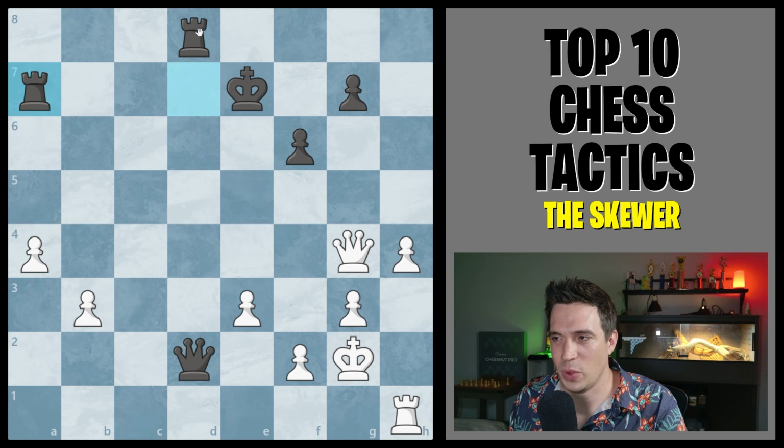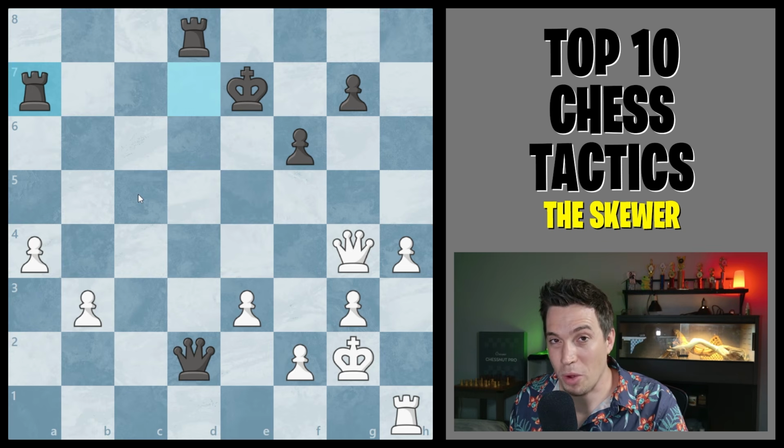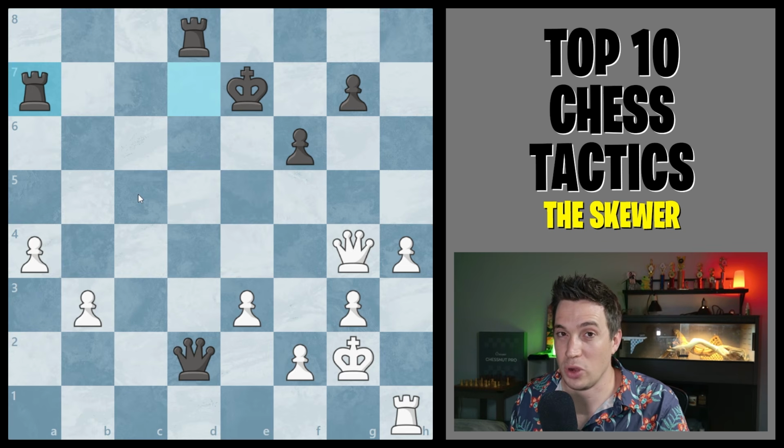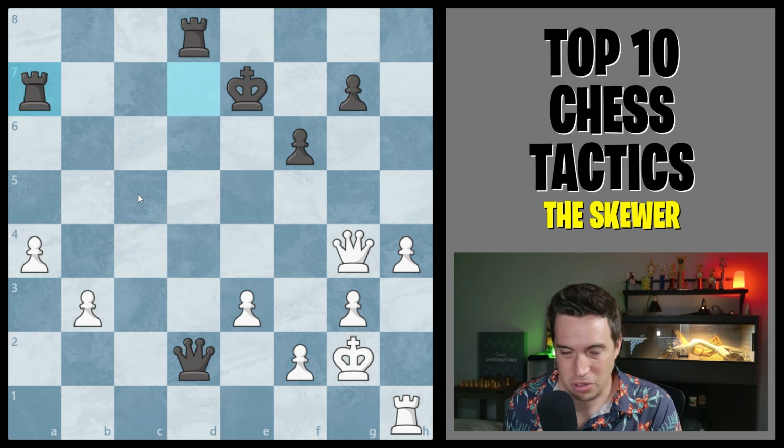So I wouldn't be able to win anything. Can you see any other pieces that are lined up in this example that we could force a more powerful piece to move away? And powerful is the wrong word. It's really a more important piece, and we get a less important piece on the other side.